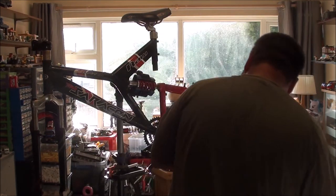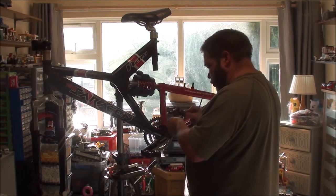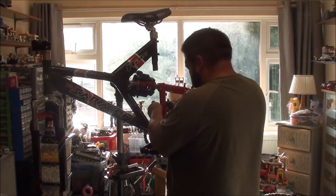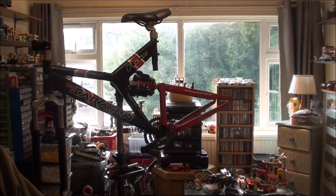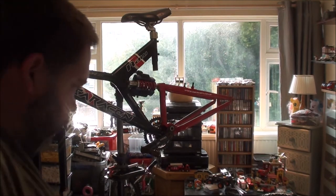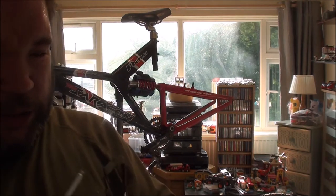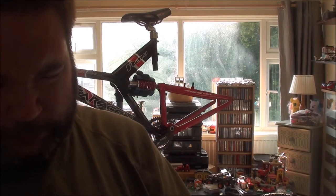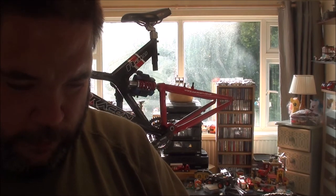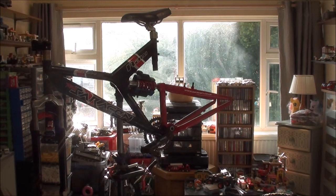It might. You know what? Actually, to be honest, I think this is almost a like-for-like replace. Almost. Is that gonna? Oh yeah, that's gonna fit. Okay, so I can chuck that one in the bin then. That one just needs a good old clean. And that one moves. That does work. The other one doesn't. State of it. Bit rusty. And like I said, I cannot get that to... No. So, we know where that can go. Straight in the bin.